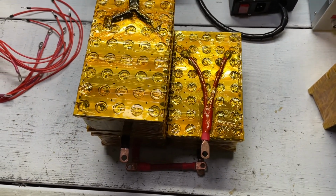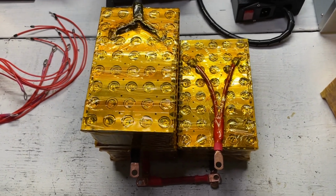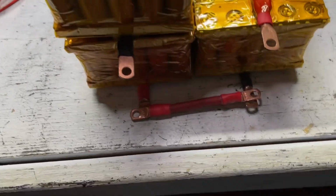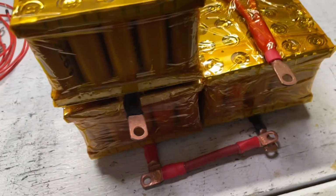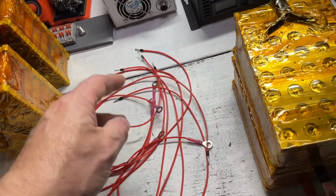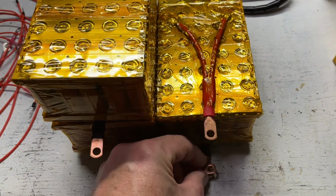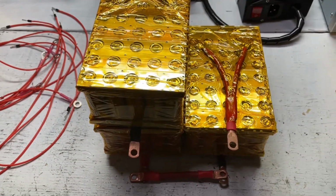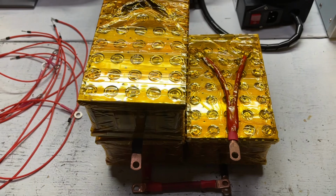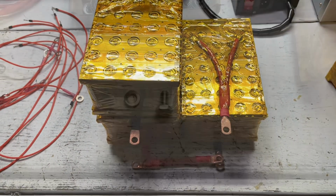So what I'm going to be doing is building the battery outside of the battery box and then transferring it to, once we put all across the jumpers that we did build to connect all the cells in series, as well as all the balance leads that we made. And then I do actually have rubber tabs that I cover all of the terminals with once I'm finished, and I'll show you a look at that. So let me go ahead and put this 24-volt battery together as we did previously in the video, and then we'll move on from there.